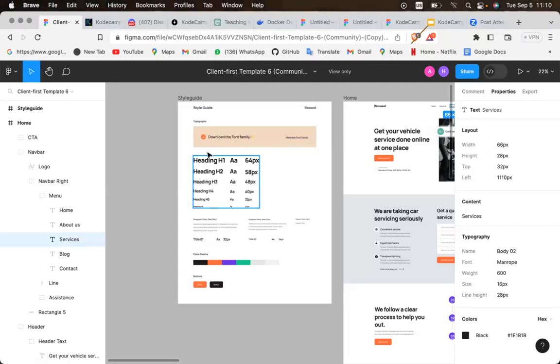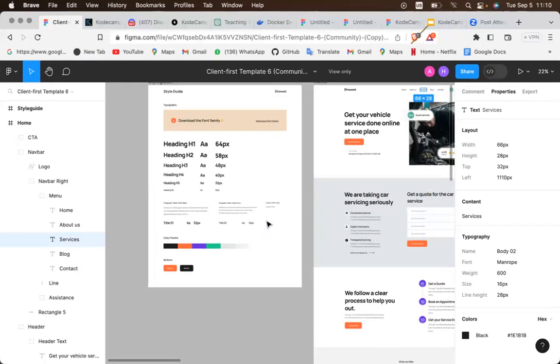And then these are the sizes of the headings, H1, H2, you are supposed to use. But one thing about Figma design is when you follow these sizes as they are, these pixels tend to be bigger for us when we are developing. I don't know how it happens. But I mostly just reduce 2 pixels from everything they provided. If it is 64, I make it 62. If it is 16, I make it 14. So as to have what I'm expecting, because it's always bigger when I use their own styling.